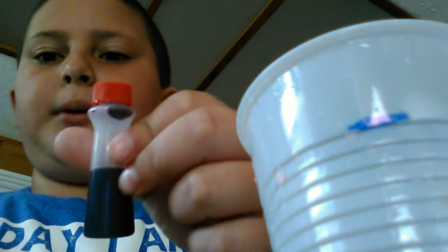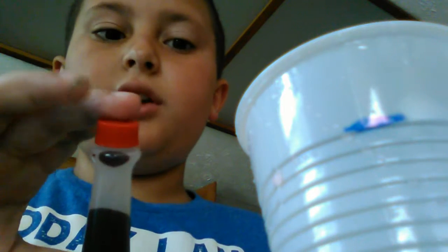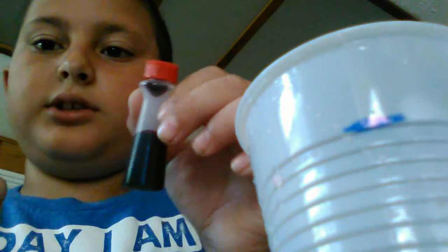I'm going to show you how to make some lava bubbles. You're going to need food coloring — I'm going to use red since it's lava bubbles. Actually, I'm not going to use any food coloring at all because I have a bad camera. You guys use food coloring and look at it from the top angle, but use only like one drop, try to make it as light as possible. To make it so the camera can see it, you need some salt, some vegetable oil, a cup, and some water.